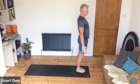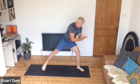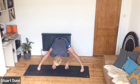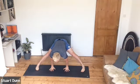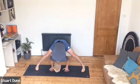Bringing those feet together, shoulders back and down, Tadasana, step it out. So, toes are in, heels are out, hands to hips. Mula Bandha is on, Uddiyana Bandha is on, inhale, and then fold. Take your hands to the floor, shoulder distance, look up, inhale. And exhale, fold, tuck the head in. Shift the weight through the feet, lift the sit bones high. Bring the hands further back if you can.